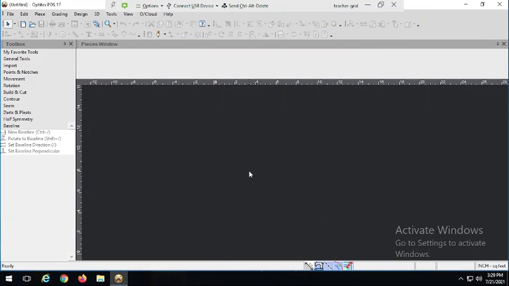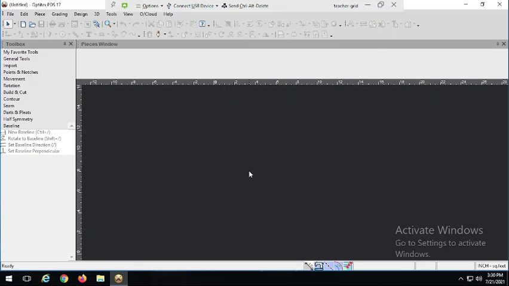Okay, so what we're going to do is go through our first project and take the opportunity at each step to tell you a little bit more about Optitex. So first, let me tell you a little bit about our project. If you've already read the assignment handout, we are going to be making a very simple pattern with only two pieces, a pattern for a very simple pillowcase. This pillow is going to be a 16 by 16 square pillow, and the front is just going to be a solid piece, and the back is going to consist of two overlapping pieces, so you can pull them apart, stuff in your pillow, and be on your merry way. Close it back up again.